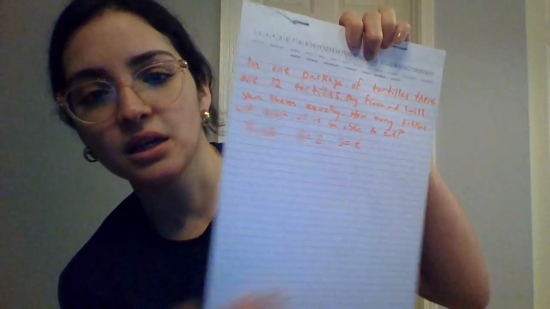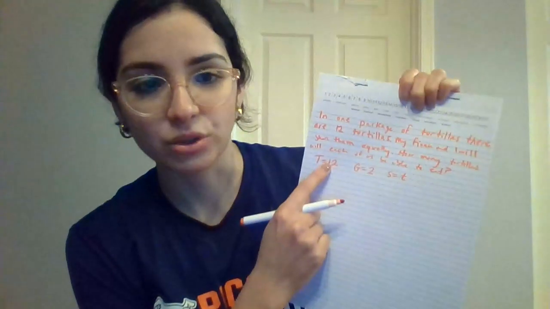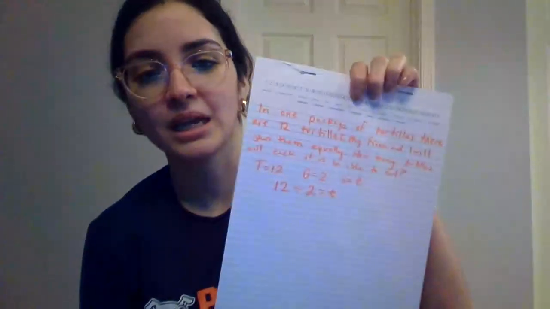I'm going to use a variable to stand for my size, so I'll just use T for the tortillas. And since I already know that I do have my total, that's a quick giveaway that it is a division equation. So I'm going to go ahead and write my division equation. 12 divided by 2 equals T. For the next part of drawing it out, you could draw it out if you'd like. If you're, of course, brilliant and you can do mental math and right away know 12 divided by 2 is blank, then you can just go ahead and solve that right away.